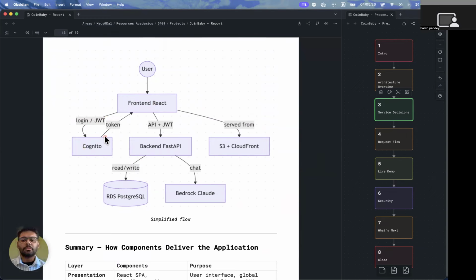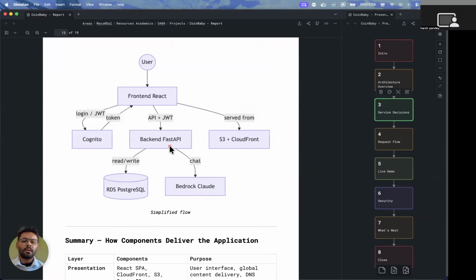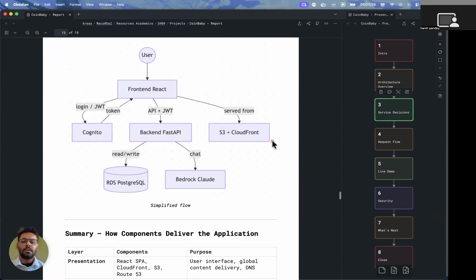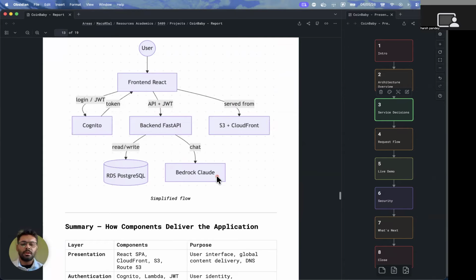It returns a JWT token, and then we have access to the backend, which is Python using FastAPI, and the front end is served on S3. We have the database, and the LLM call is through Bedrock.